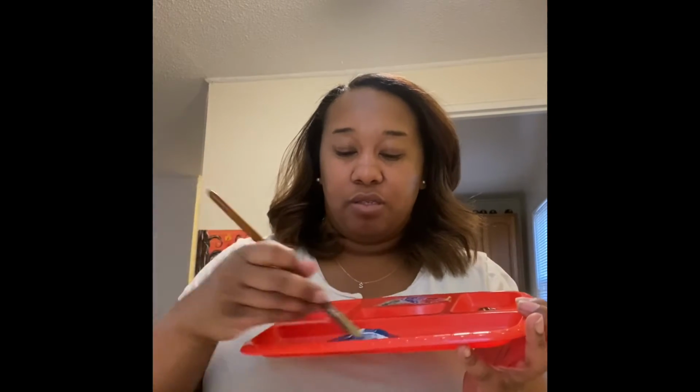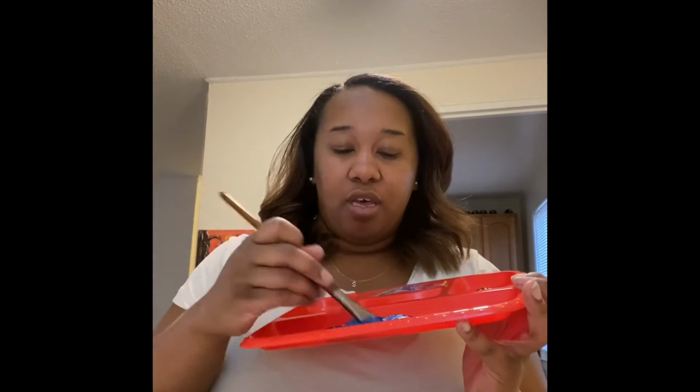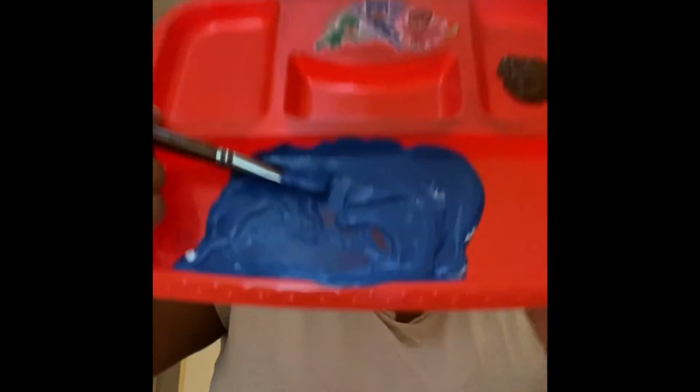I'm gonna mix my colors. Mix in the white and the navy blue together. And this is going to create the perfect night sky. Mix it in. Told you it would get a little messy. Mix all of that color in. And when you're done, you should have this color. Let's see.